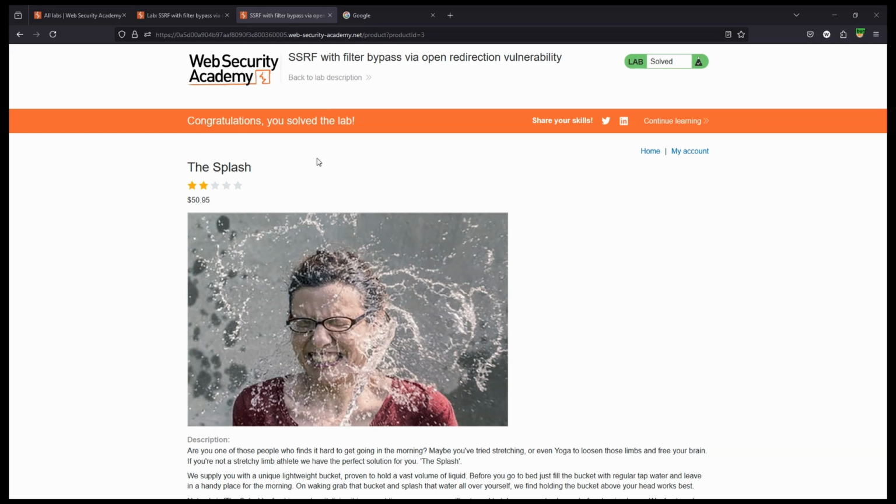Now, just thinking about this from a bug bounty perspective, if you just submitted the open redirect vulnerability, you might not get a large payout for that. Or if you'd simply found the possibility for an SSRF, but then realized you couldn't execute it because there's a filter in place, well, you're not going to get any bounty whatsoever. But you can see by combining both, we now have a very costly attack vector, very damaging to the web app. I mean, think about it. We can just be deleting all of the users in the web app, making use of this SSRF vulnerability, which is going to elicit a very large payout from a bug bounty program.